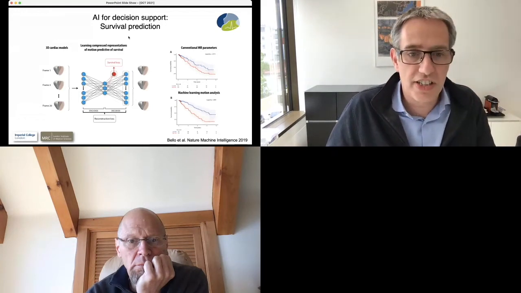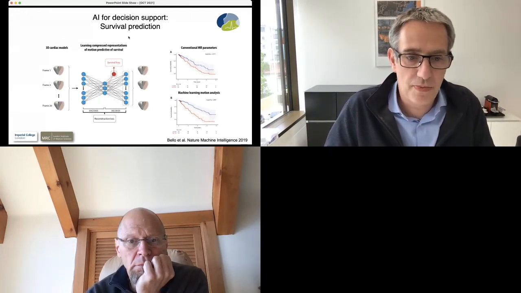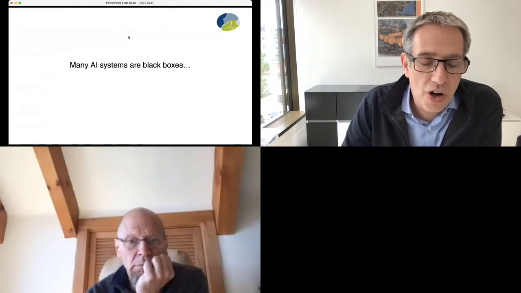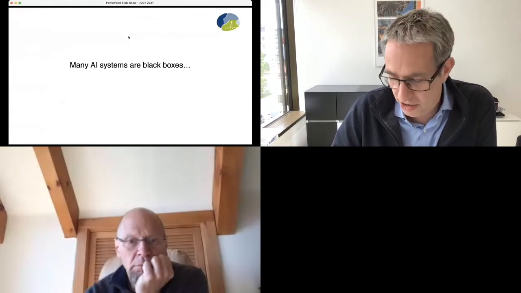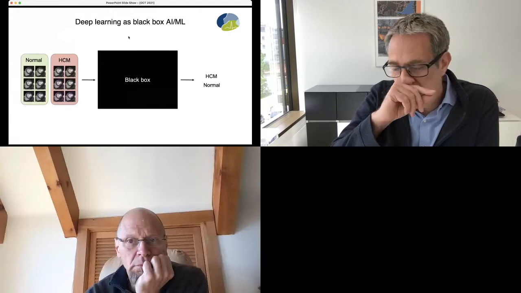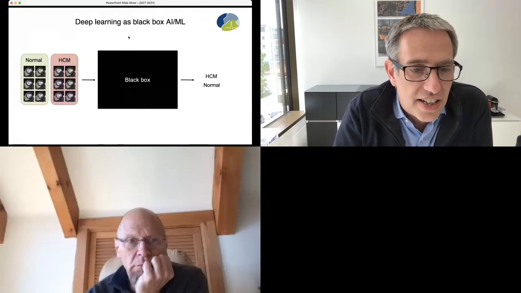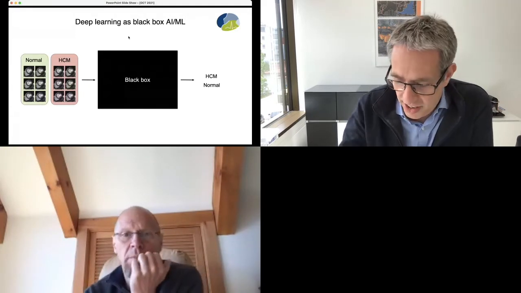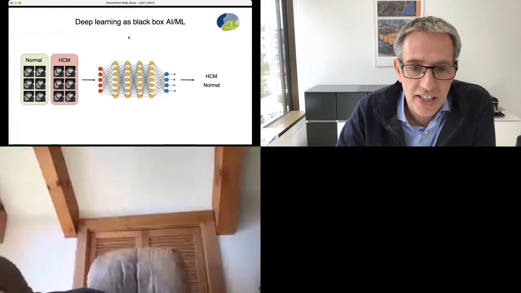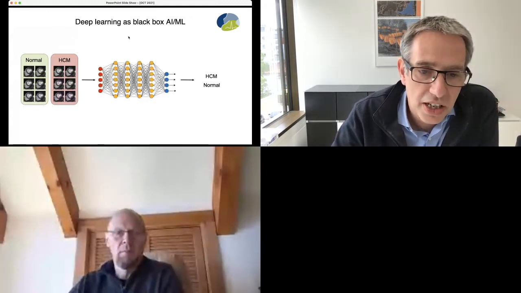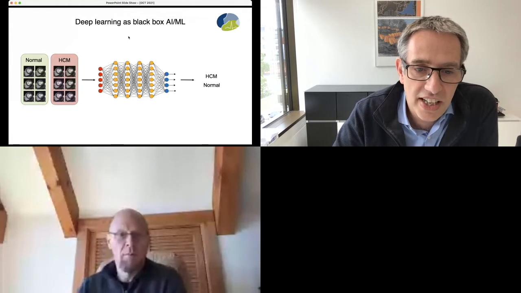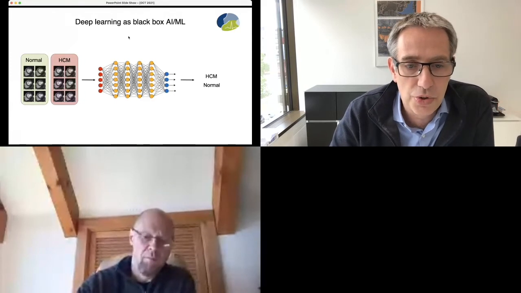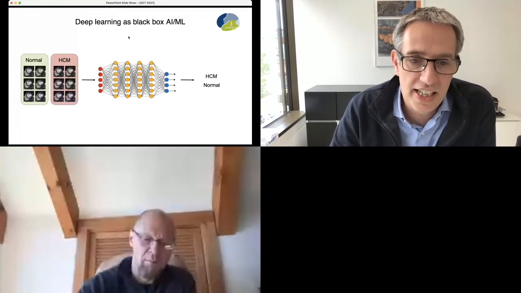Now, I've shown you a lot of examples where things seem to work very well. I also want to show you some of the problems which are out there. So one of the problems is that many of these systems are effectively black boxes. So if you, for example, do this diagnosis I've just shown you, and you want to separate, for example, two groups of patients, you have this black box system, you represent it by a neural network, but that neural network is potentially quite complex, even though all the individual units in the network are very simple mathematical expressions.